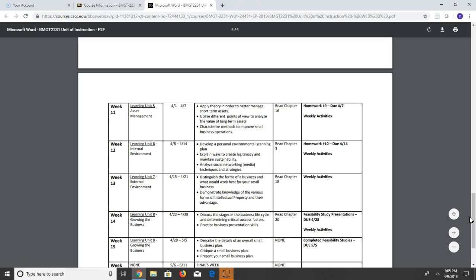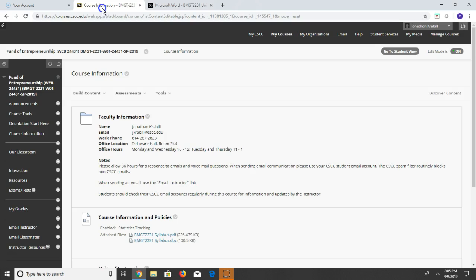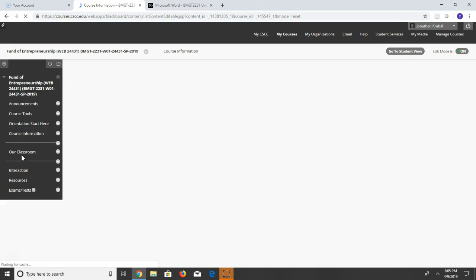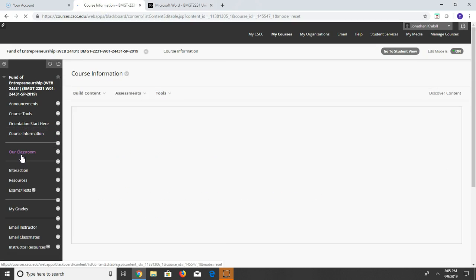But as we spin the rest of this forward, notice that we're really pushing forward on our feasibility study presentations and our written feasibility studies as well. Yes, we still have about 3 to 3.5 weeks left until the end of the class. However, the presentation component and the feasibility study are going to come up fast.